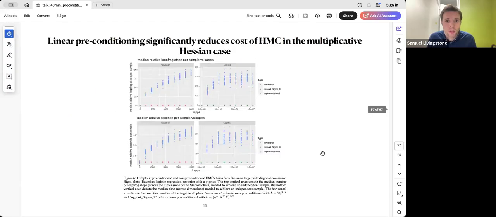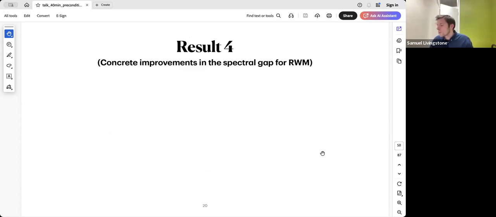Good. Okay. So here's another example which basically says preconditioning works. Again, I don't want to labor this, but I would check it out in the paper if you're interested. So what we've done so far is to say that if you do linear preconditioning under the right assumptions, under the right conditions, you will reduce this condition number, right? And from our previous look at the literature, what we can then conclude is that mixing time upper bounds will be smaller, right? And spectral gap bounds will be bigger, right?